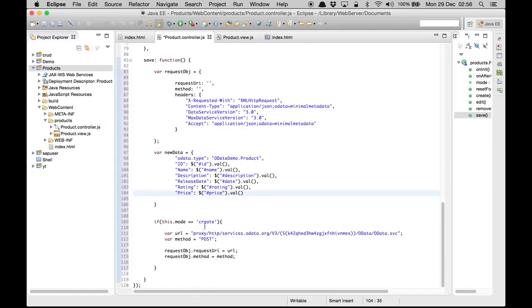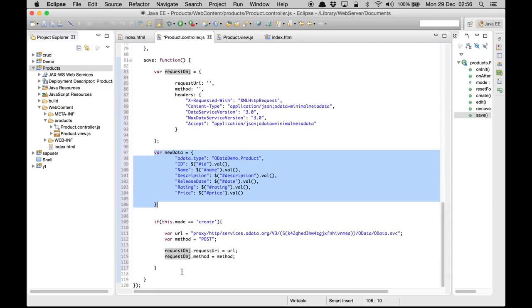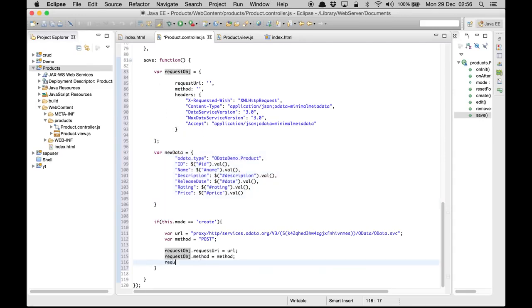So our data is created, and now we are going to pass this data to this request object. We are passing it this way because when we do the update part, we need the new data, but when we delete, we don't need this. So that's why we are not writing this inside the request object. We are setting the object like this, requestObject.data, and it is going to have the new data.